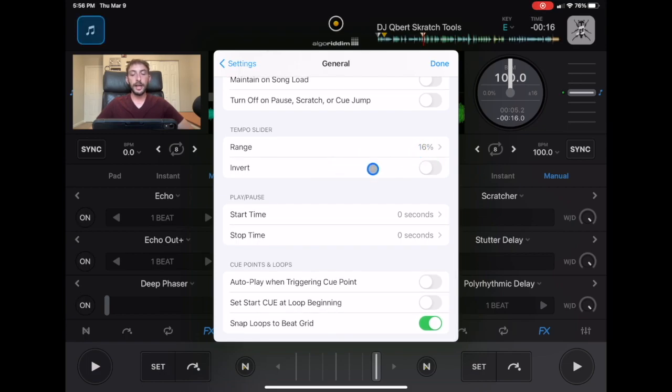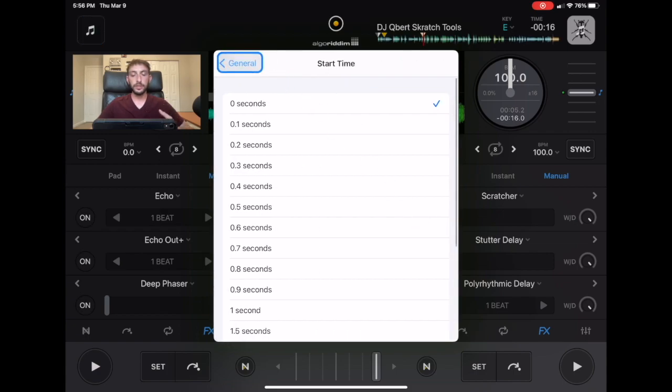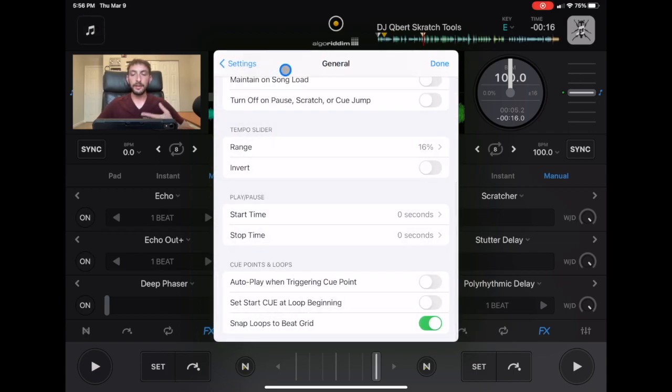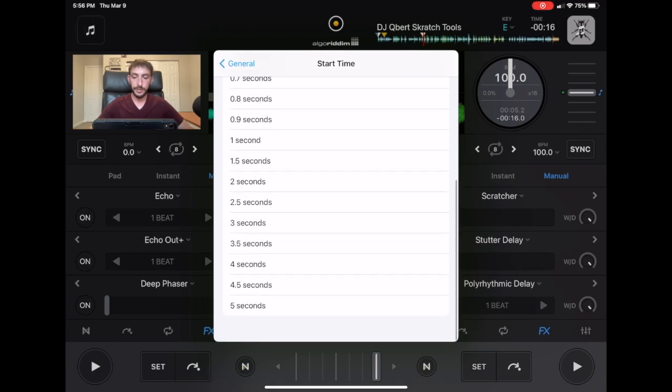And then the start time and the stop time. This might automatically be different than 0 depending on when you're using the app. So check on this, because start time is the amount of time it takes for the song to get playing, just like if you turn the record on, as it would get up to speed. So let me just put it on the highest one and show you what it sounds like.